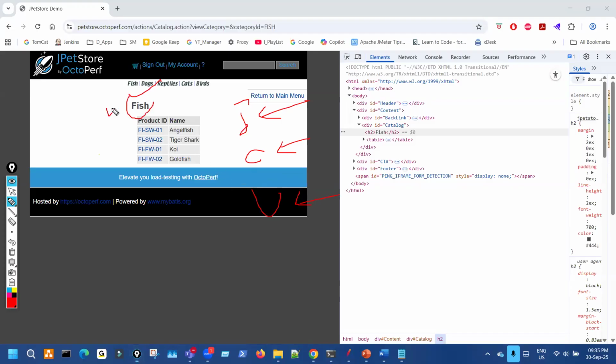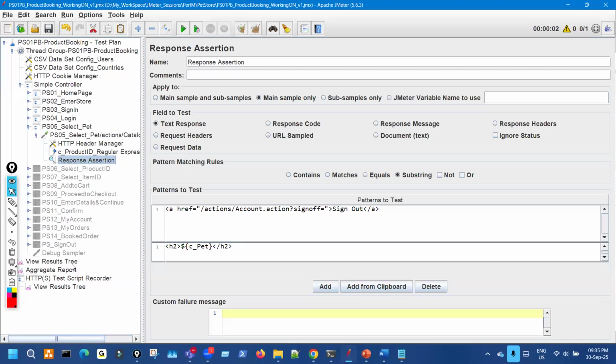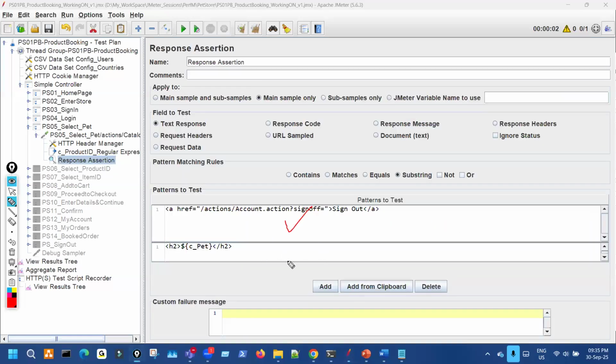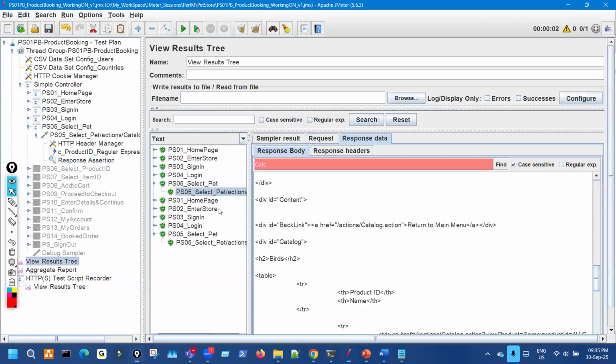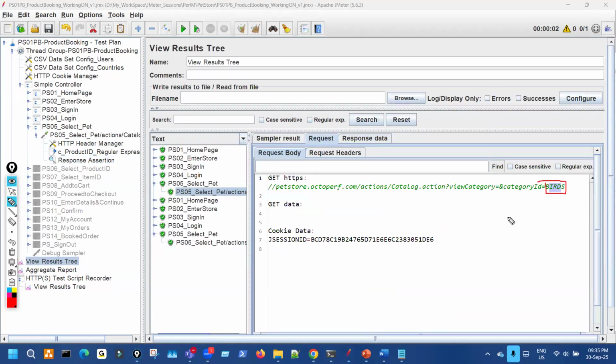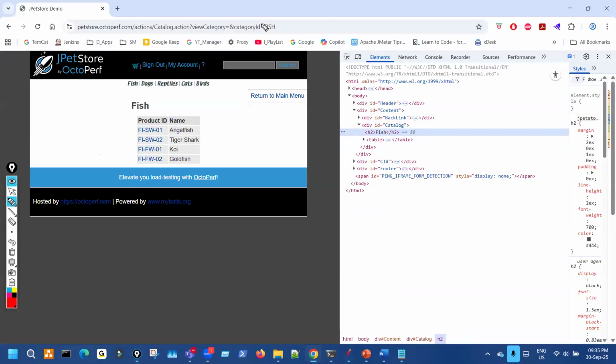Okay. So this is one value, but here one problem will be there. What will be the problem? Remember, response assertions are always case sensitive. Now what will happen? See, the value which we are passing is in all capital letters. Can you see here birds or cats or here fish? This is all in capital.